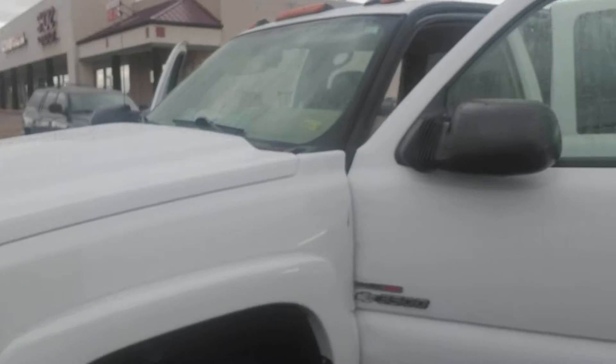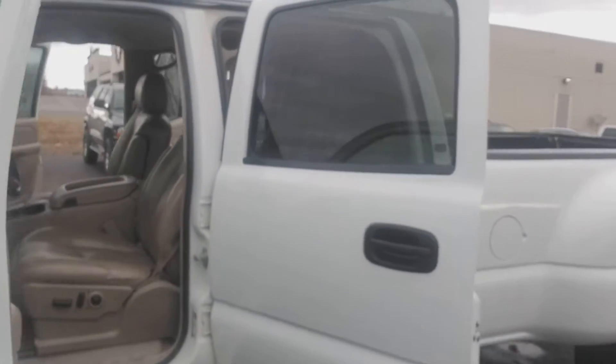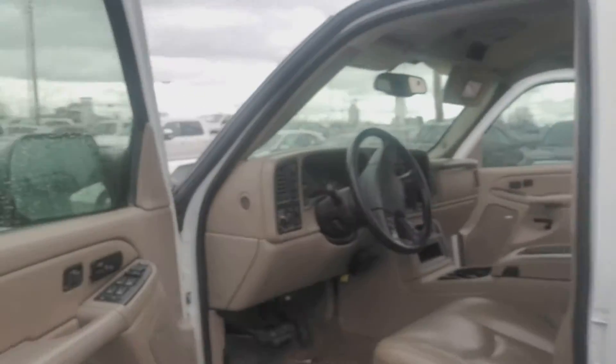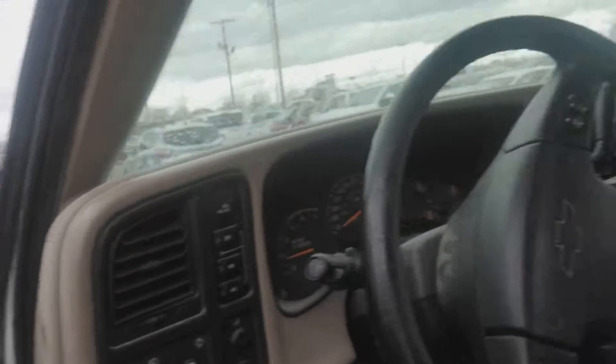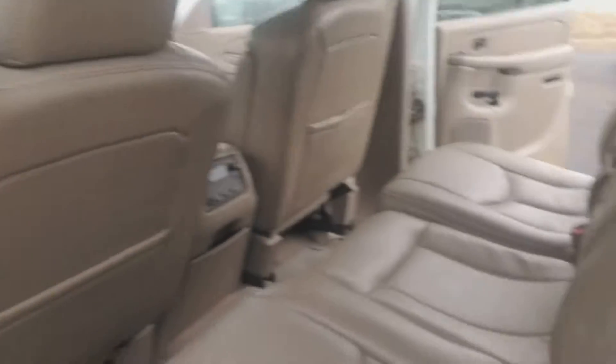The body is in relatively good condition for being a work truck. It does have some minor damage there in the driver's side door. Leather power seat, heated seats. It's only got 195k miles — I've seen these with over 500,000 miles on them. You Chevy guys know what this one is.